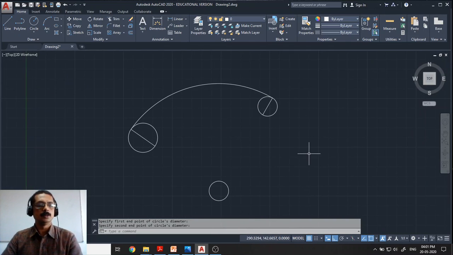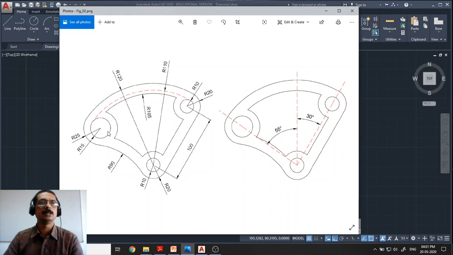So those questions are over. You can see that we have completed this, this, and this. Now, if you see the outer circles here, the outer circles here, and the outer circle here, corresponding to all these things. This radius is 10 and this radius is 20. This radius is 10, this radius is 20. This radius is 15 and this radius is 25.